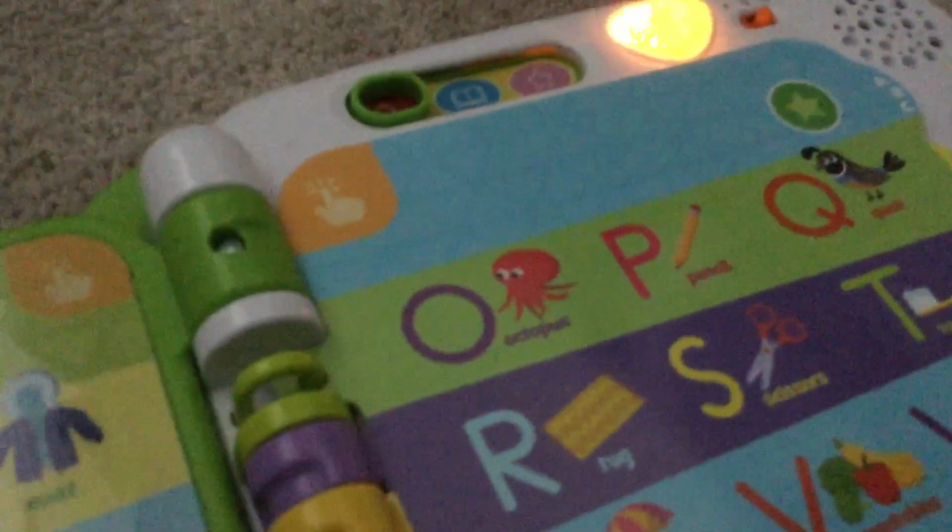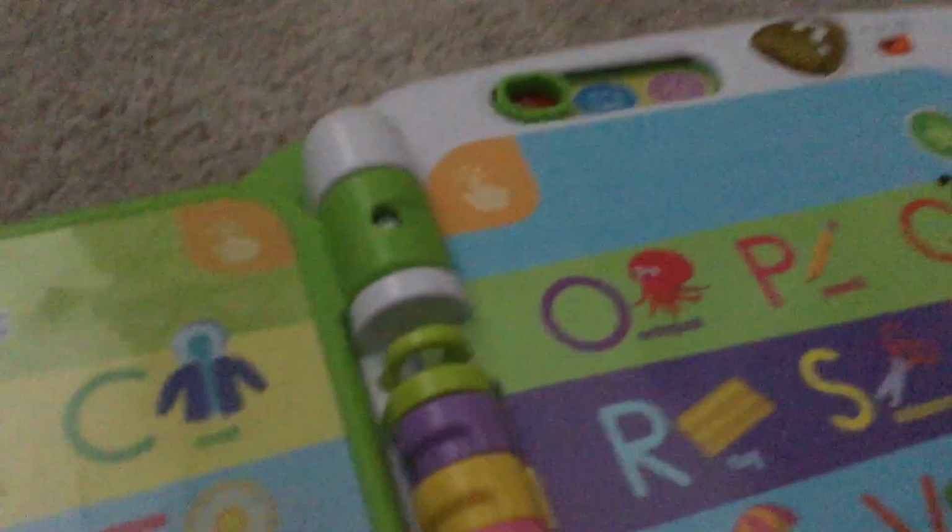Touch the letter that says D. D. Nice work. Touch the letter V. Yes. V says V. Touch the letter that says K. The one that says K. K. That's it. Very good. Touch the letter M.